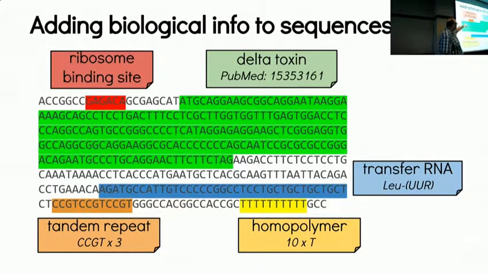This here is a ribosome binding site. That's where the ribosome will attach on the transcript that comes from this region of the genome. That's a small little feature that's been annotated. Annotation is basically anything. It doesn't actually have to be a genetic feature per se or something with biological relevance. For example, this homopolymer run of T may have no biological significance at all, but it's interesting because maybe we don't know what it means yet. That's still an annotation. Any labeling of your sequence is an annotation.